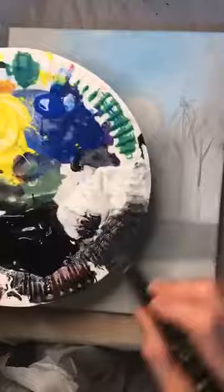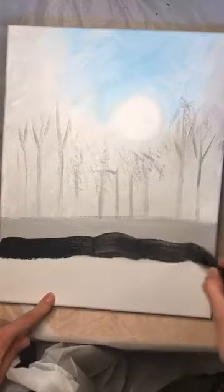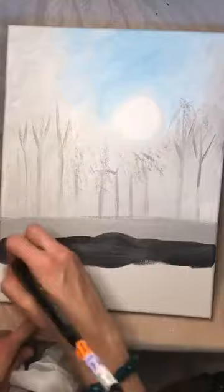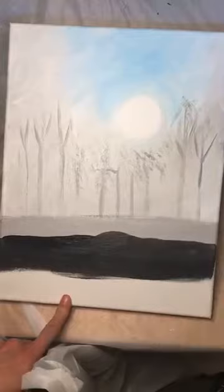All right, so with this middle gray, now I want to add, just like last time, some ground for where these trees live. Something like that. Might want to make that a little bit darker.